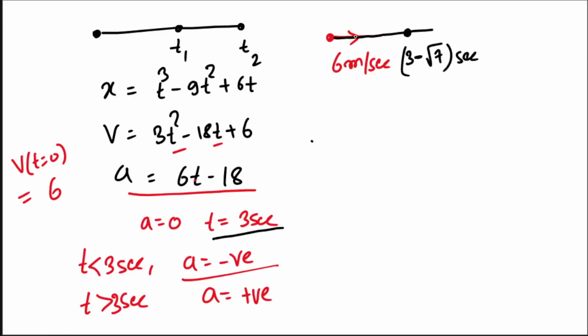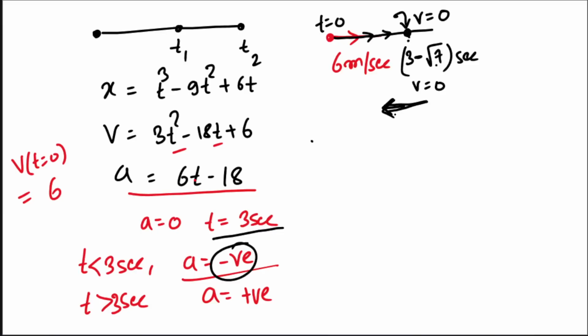ठीक है. So what is happening between the time t equal to 0 and t equal to this much? Body is moving in this direction, but it is getting retarded, and at this point its velocity is becoming 0. But acceleration is still negative. So at this velocity became 0. And here also acceleration is negative. So from 0 velocity, since acceleration is in this direction, it will start moving in the opposite direction. So definitely at time t equal to 3 minus root 7 second, body is going to reverse its velocity.